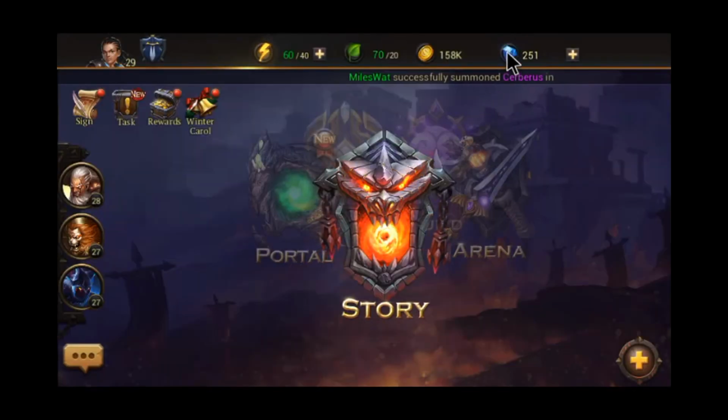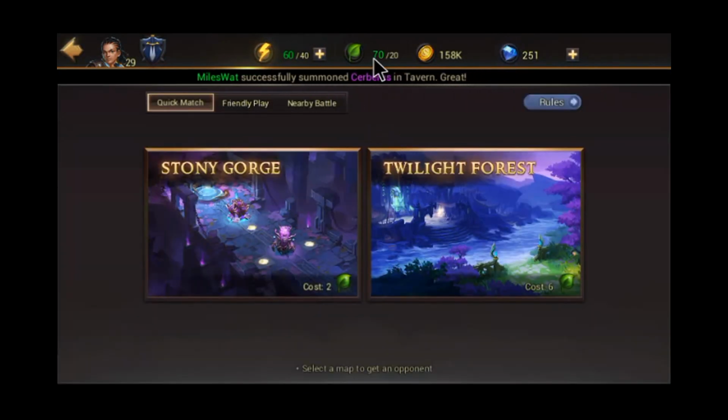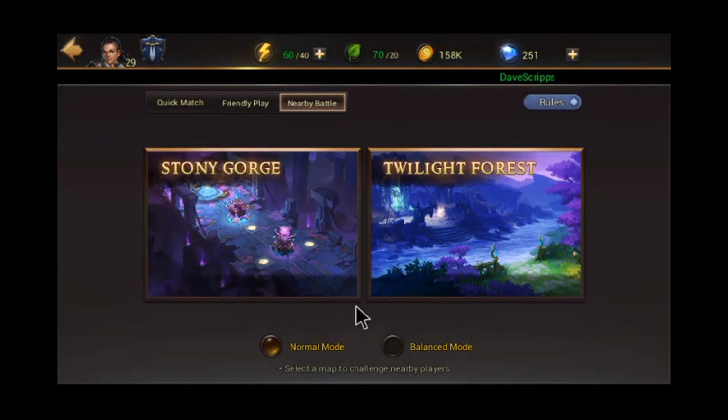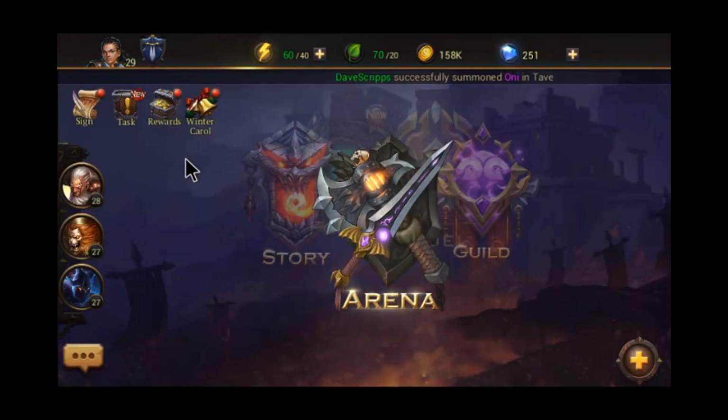Those diamonds are rare. Those are leaves. Okay, let's go into the arena. You can consume those in arena match, friendly play if you have any friend added, nearby battle, normal mode or balanced mode. I'm going to show you a little later. Anyway, this game gives you very good tutorials. It's going to show you everything step by step.